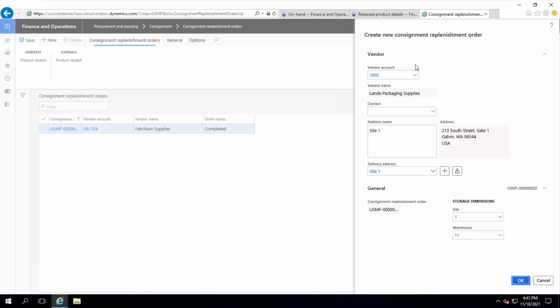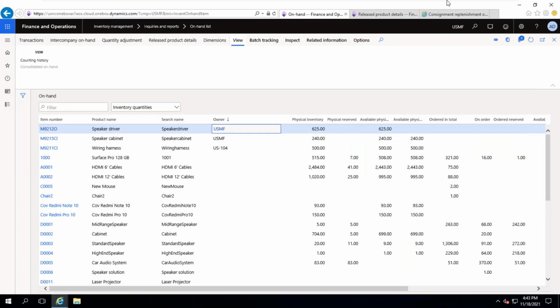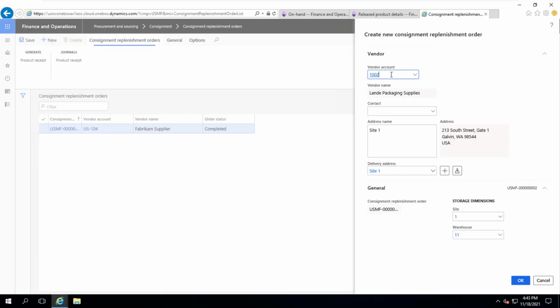Okay, sorry. So let me select the same vendor, US 104. I will discuss some setups with you; we'll discuss them. So I'm taking site 1, warehouse 11. Click OK.